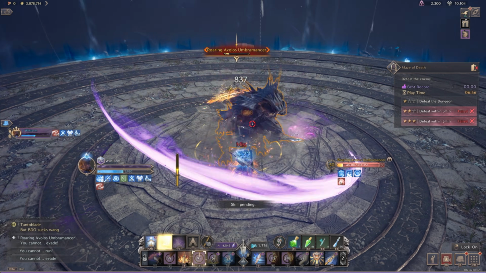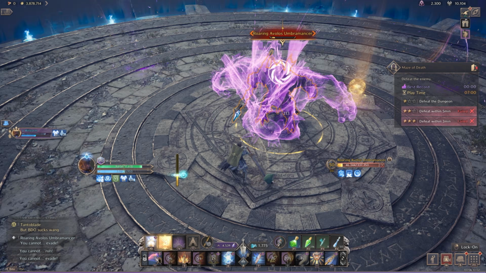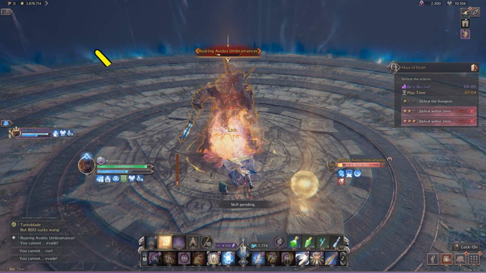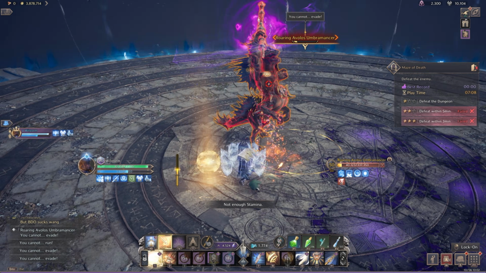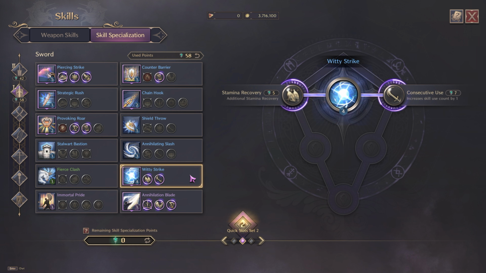Now, without going into build detail, the last thing I'll say is that if you have any passives or specializations that can give you increased or return stamina, with the sword and shield, I'm using Witty Strike, as you see here, which can return a bit of stamina. I found this really useful. If you are using the sword and shield, this is one of the specializations on the skill Witty Strike. As you can see here, that's an option to specialize into for stamina recovery. And if you take consecutive use, using it twice will give you stamina both hits.